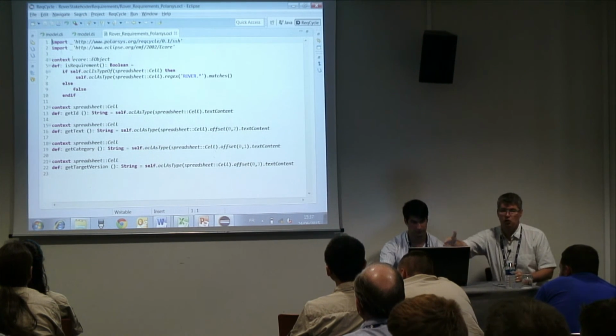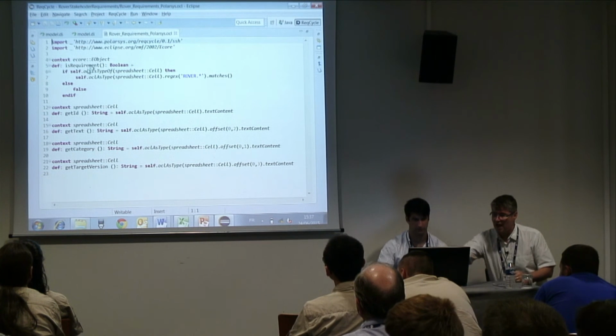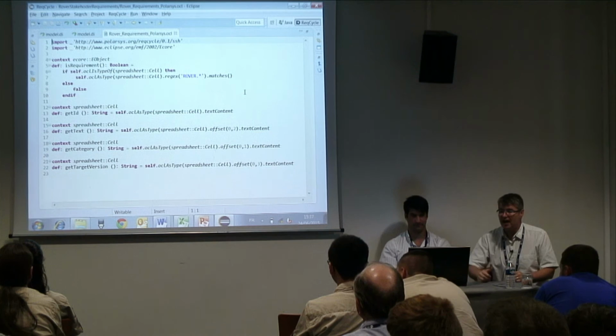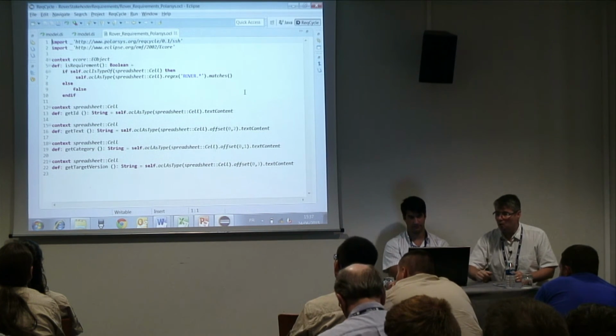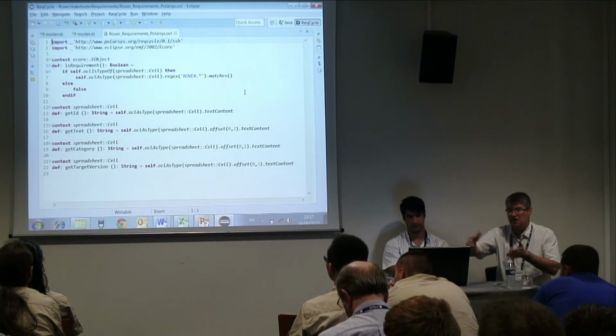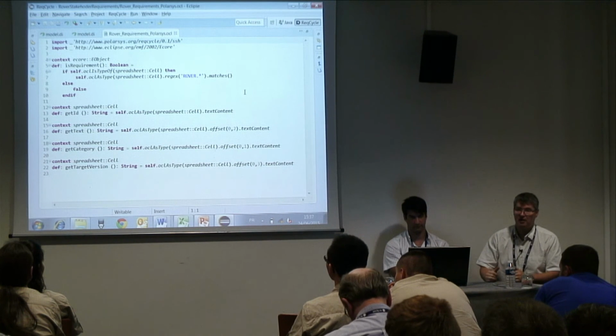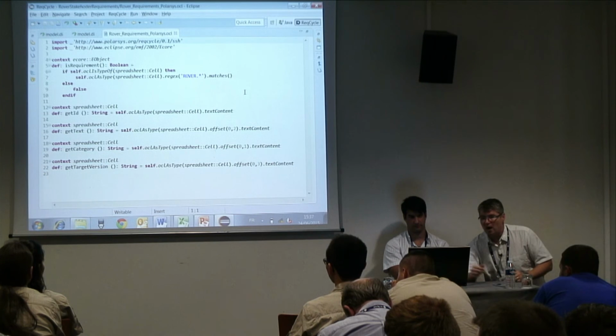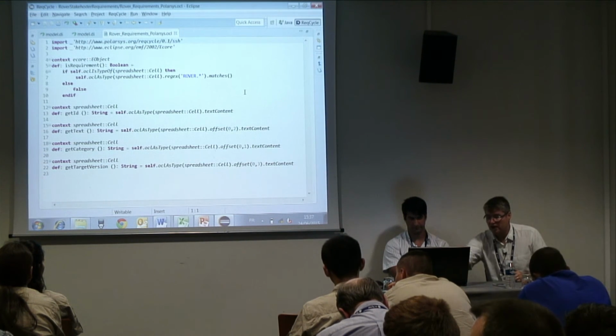It could be is functional requirement if you add functional requirement. And then we just say, okay, in my Excel sheet, I will look at the different cells, and when I find one cell that matches this regular expression, this is my requirement. And then where are my different attributes? I need to have one function for the ID, for the text, for the category, and the version.